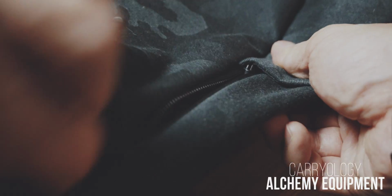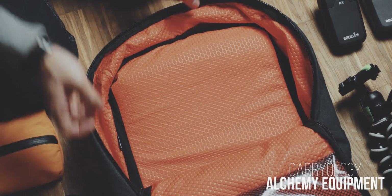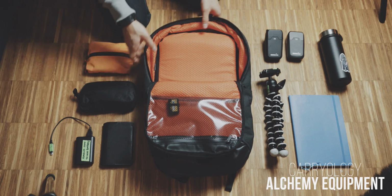So the first feature that I'm looking for in a bag would be a clamshell opening, but after reviewing the Carryology Alchemy Equipment AEL222 backpack, I realized that I really enjoy these half clamshells, for the reason that the clamshell wouldn't completely open on me and drop all my stuff if I accidentally forgot to completely close the zippers. There's no other particular reason why I would include the half clamshell opening, but clamshell, for me at least, is the way to open a backpack.